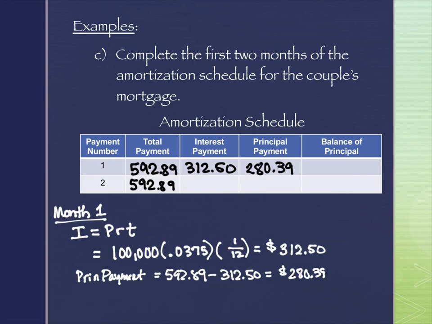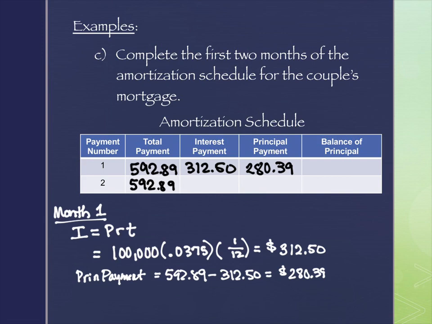Okay, so you paid almost $600. The bank, for the luxury of you borrowing the money, took 312 of it. I know I'm using round numbers now, but that's okay. And 280 of it actually went to the cost of your loan. So how can I figure out how much I still owe on the house? Do you do 100,000 minus the principal? Yes, you do. The loan was $100,000.